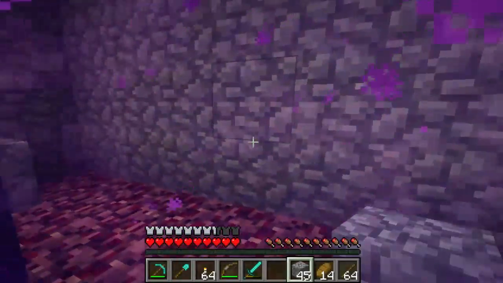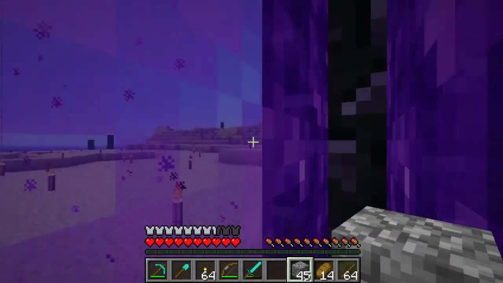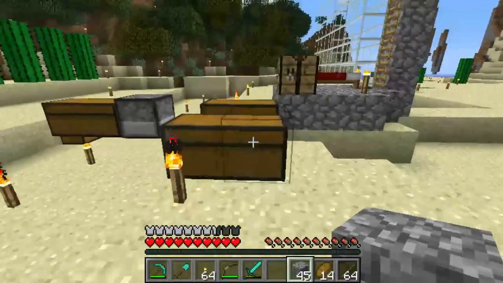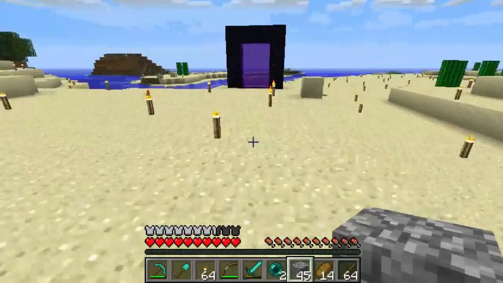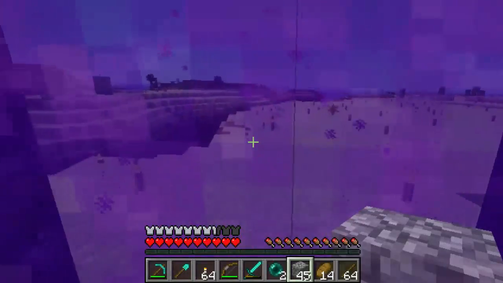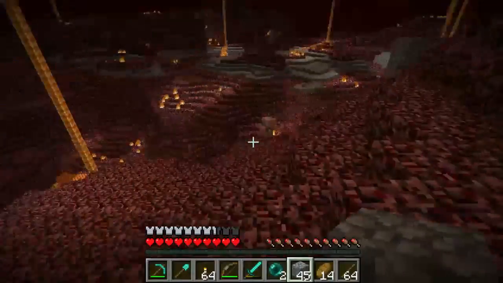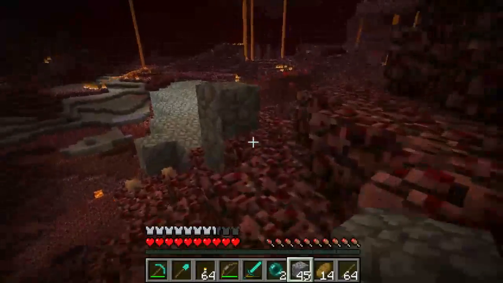One ender pearl, or two. Might have one in this chest. Two. All right. Okay, on my way back. At least one ghast getting all vocal and nasty sounding. We'll see.